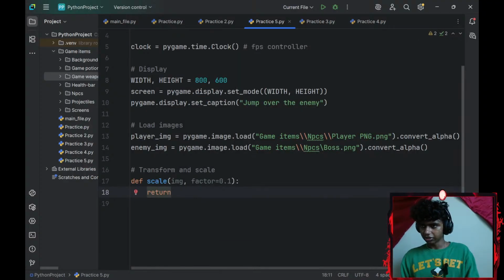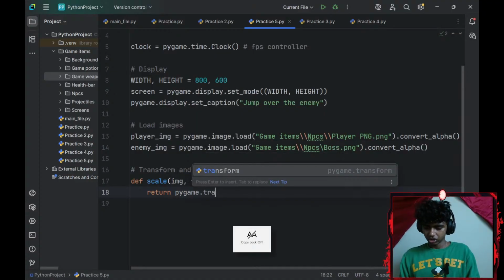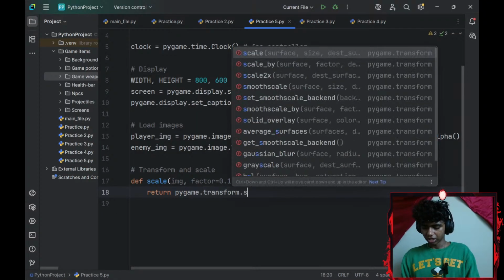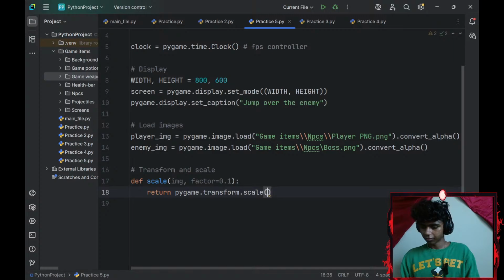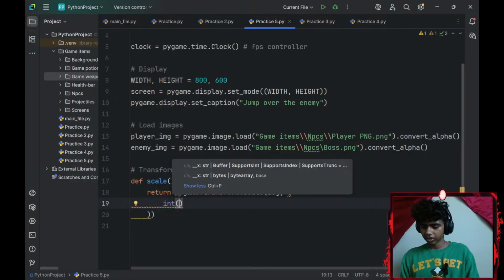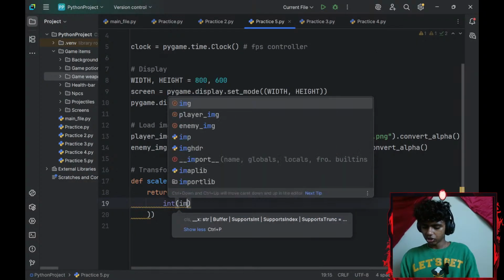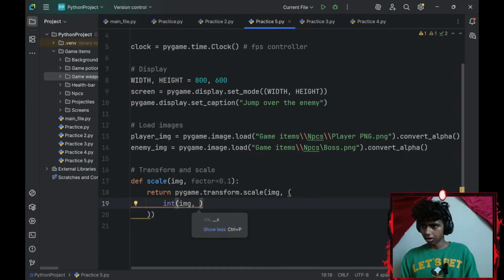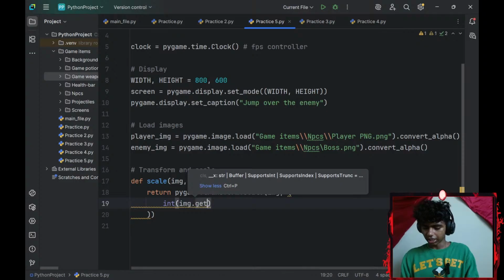I will return pygame.transform.scale. I will scale my image, a tuple of integers, let's see, image.get_width.